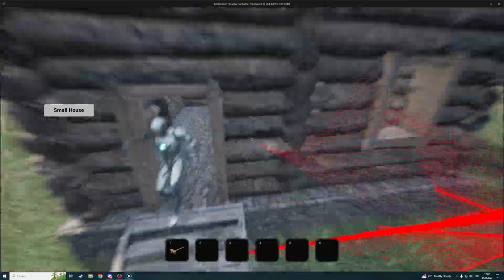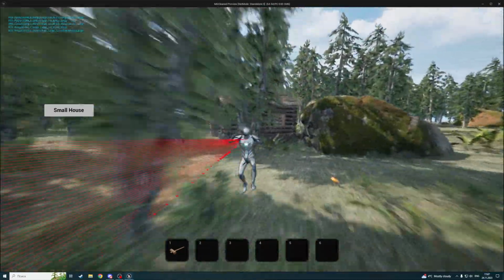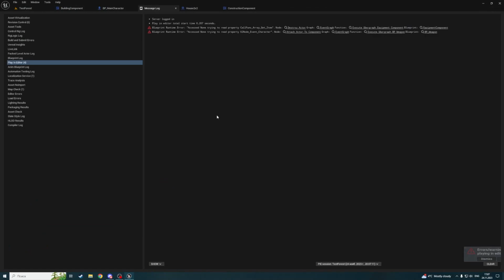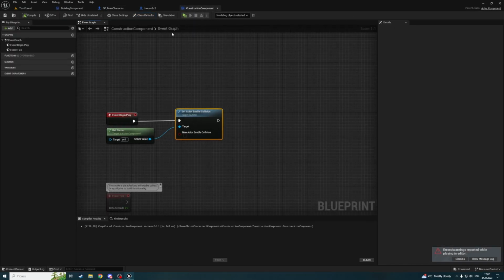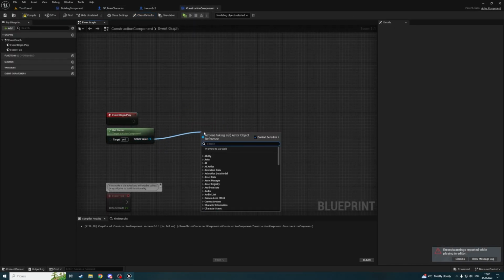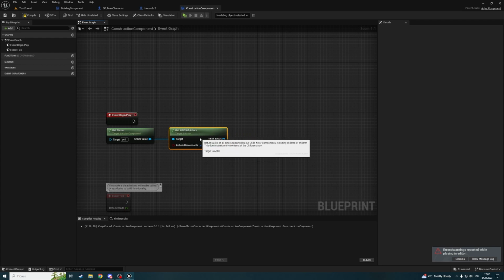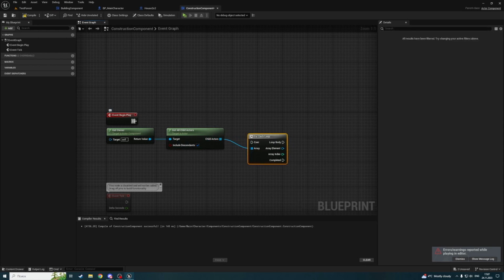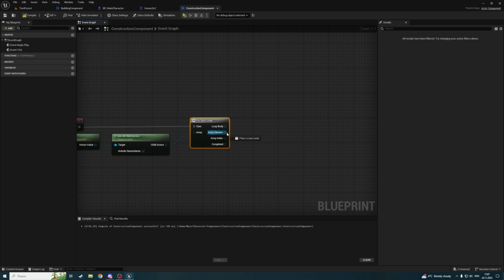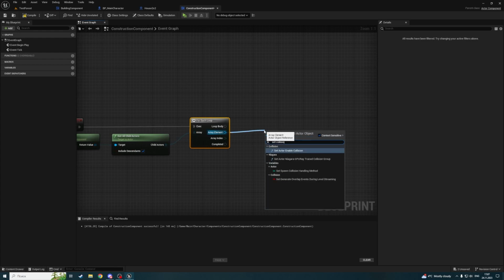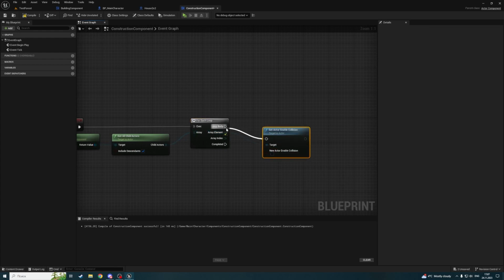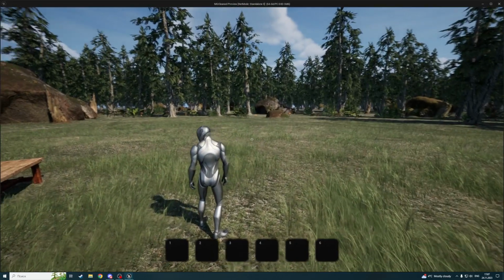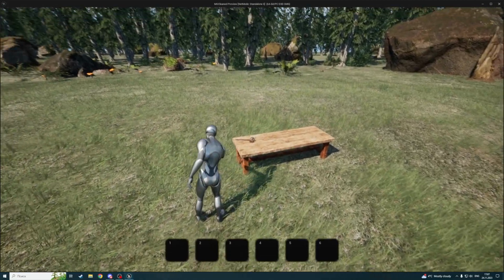Okay, it doesn't disable it for child actors. So it's not enough. We should get children, get all child actors, and for each of them we should also disable collision, set collision enable. Let's test it again.